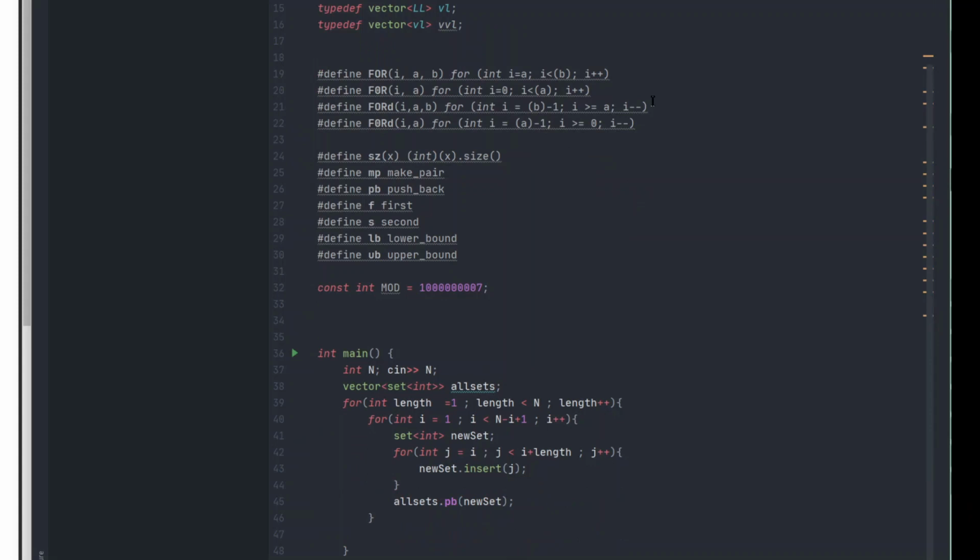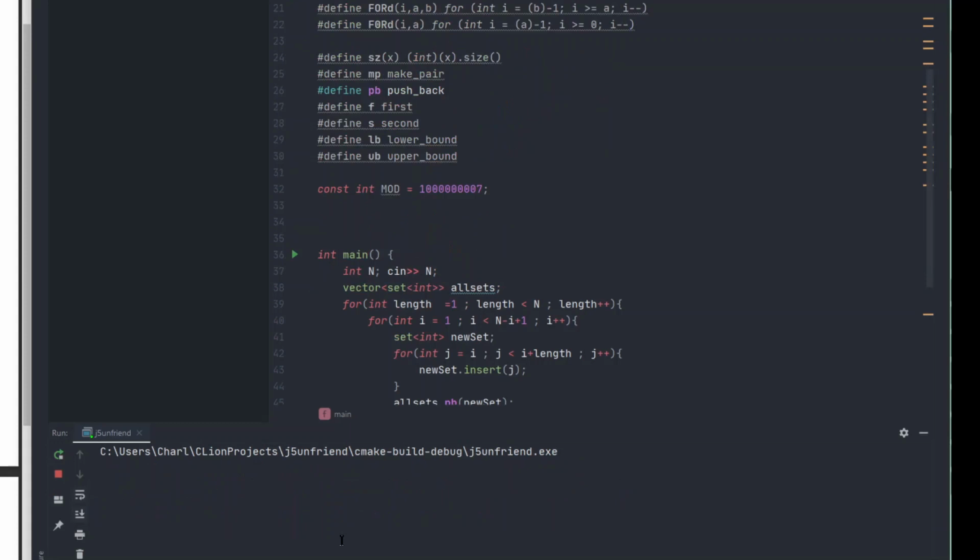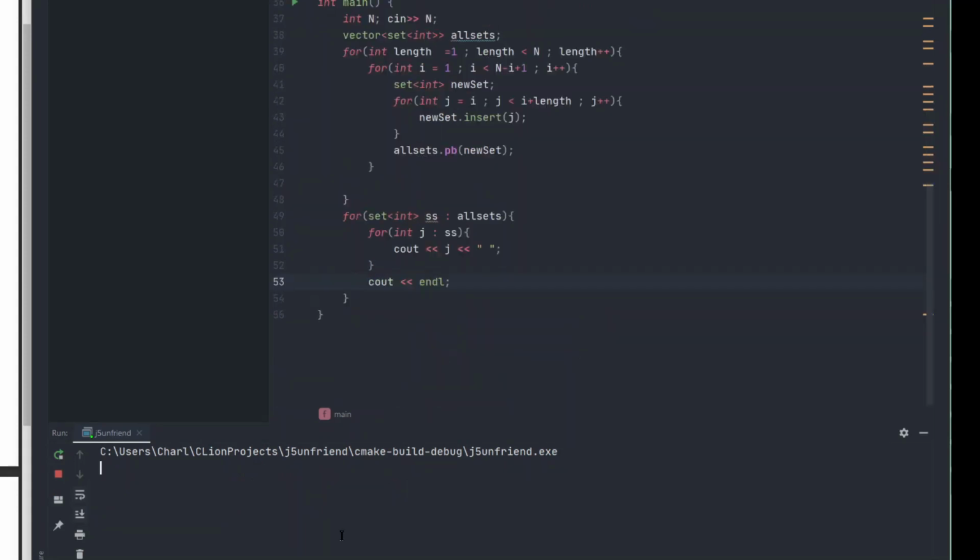Okay, let's try to run this thing, just want to test it out. The compiler is slow as a turtle. It's literally taking me 10 seconds to build. This is pathetic.